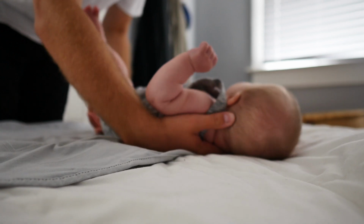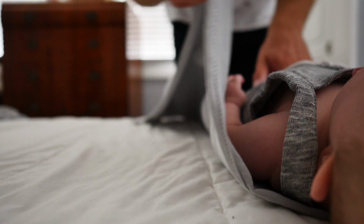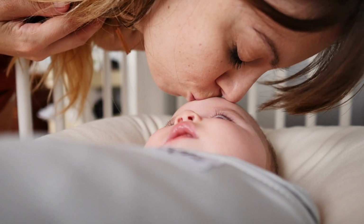All right, so you have the facts, which are, there are real developmental benefits to swaddling, and the Ollie makes those happen. It eases the transition from the womb by keeping your baby snug, while also not putting any constraints on their joints. That snug Ollie swaddle feeling also encourages calming to increase bonding, which enhances neurodevelopment. And to save the best for last, the Ollie Swaddle could enhance baby's quality and duration of sleep. Who would say no to that?